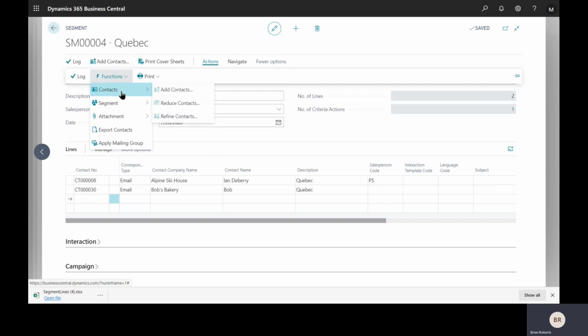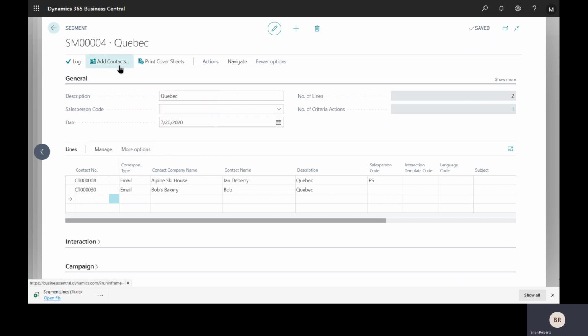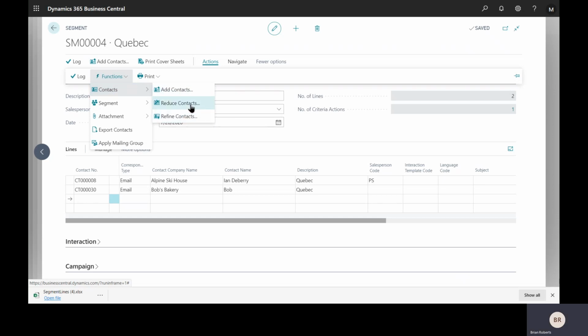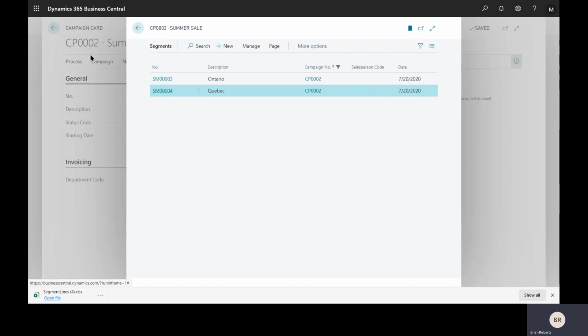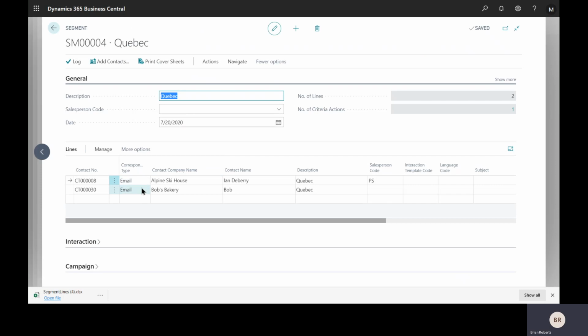Another possibility here is you saw me add contacts using this button. However, you can also remove contacts. For example, perhaps you wanted to pull in everybody in a certain sales area or geographical area, and then remove the people that already bought a certain product, because there's no point in sending them a brochure for something they've already bought. Reduces your costs. So hopefully that'll give you an idea of how to use marketing campaigns and segments within those campaigns to do mass mailing to specific groups of contacts.